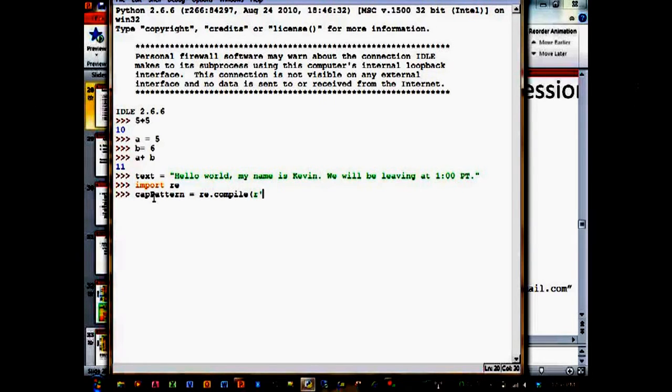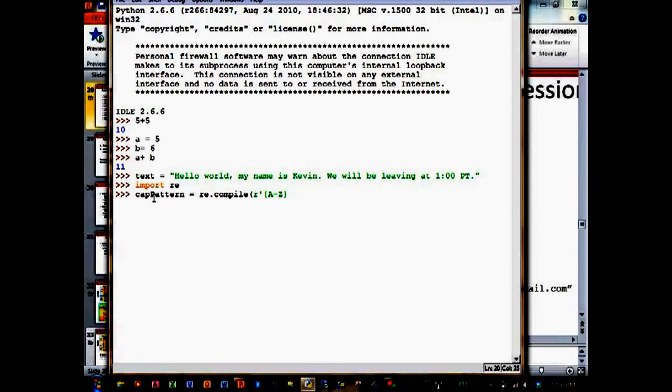So what do I want to look for? A capitalized letter to start. To do that, I can do in a bracket, capital A, dash, capital Z. This means it looks for 1 capital letter, anything between A and Z. Remember, inside the square brackets it'll be A or B or C or D. This will only give me the first letter, so I need to do something else.